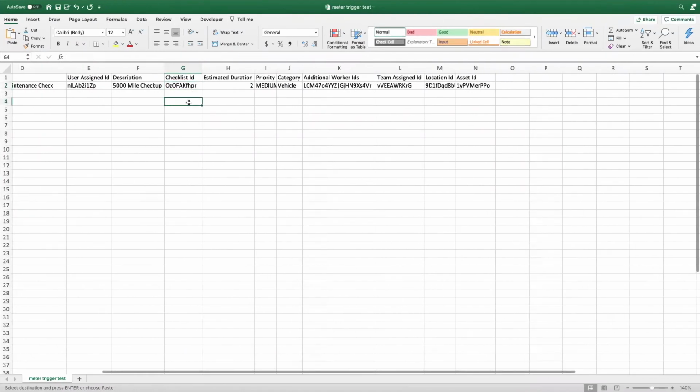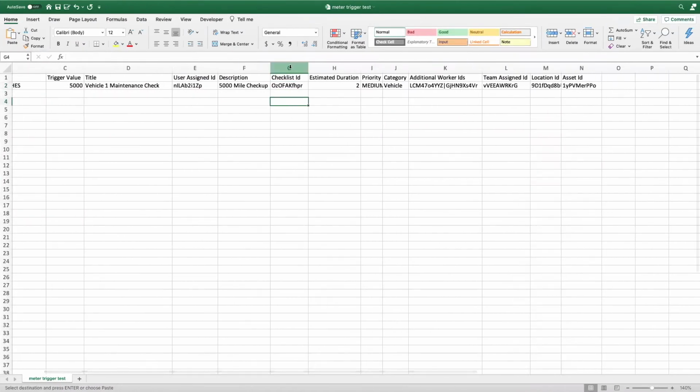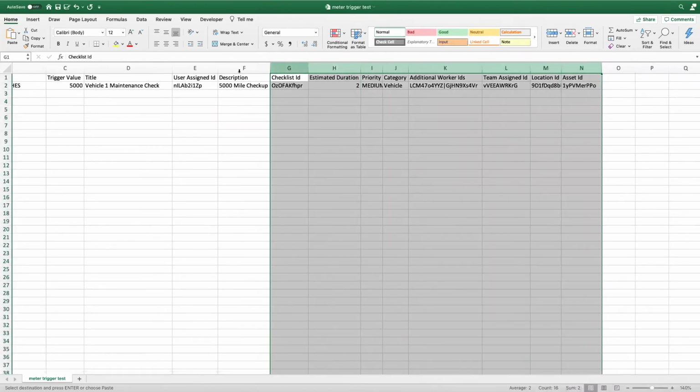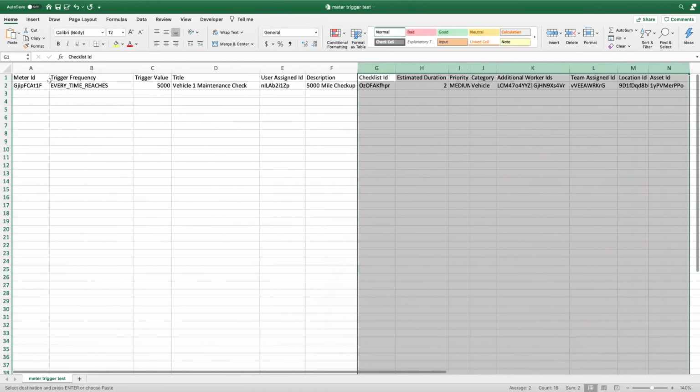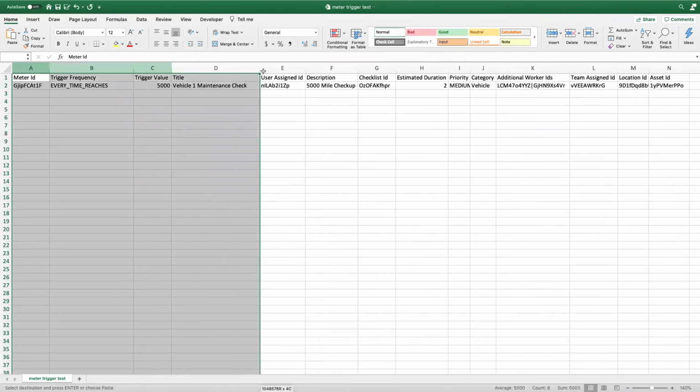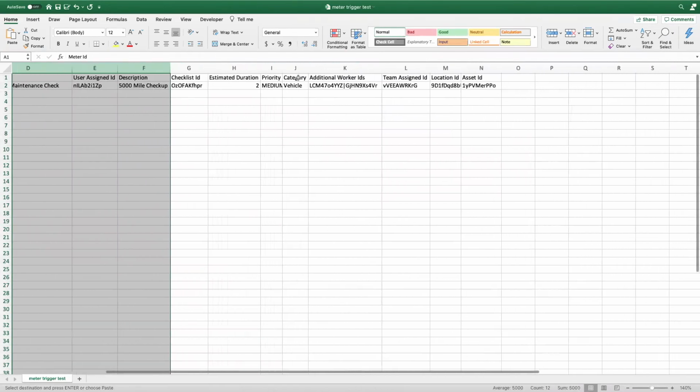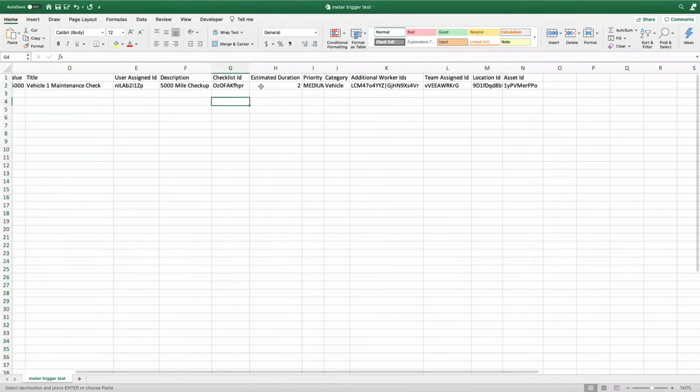Okay, so really quick, as I just explained column G, it's important to note that columns G through N are only available to Business Plus. So if you're on the free, starter, or professional plan, you can only fill up columns A through F. Okay, so let's continue on for our Business Plus users.